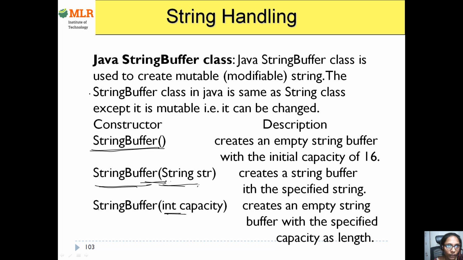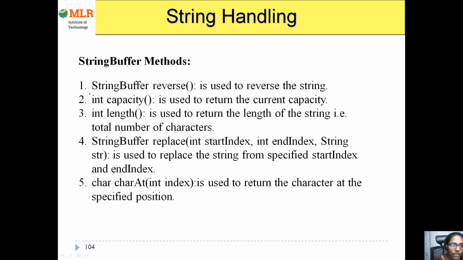you are providing a StringBuffer. That means what will be the maximum length of string you can store in that StringBuffer. Whenever you use a default constructor, by default it will provide 16 character space. Otherwise, if you want to give more length, you can give the capacity directly in the constructor itself. If I give 32, then with 32 character space, a StringBuffer object will be created. So these are some different methods which are available in StringBuffer. The first one is reverse, which is used to find the reverse of a string.